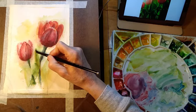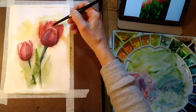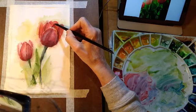I mix up some more green here and just want to do a little bit more work on the leaves, defining them a little bit better. Trying to separate them from their background with a little bit sharper edge. Doing the same with the leaf on the right, kind of doing a mixture back and forth between the green, sap green, and the yellow.